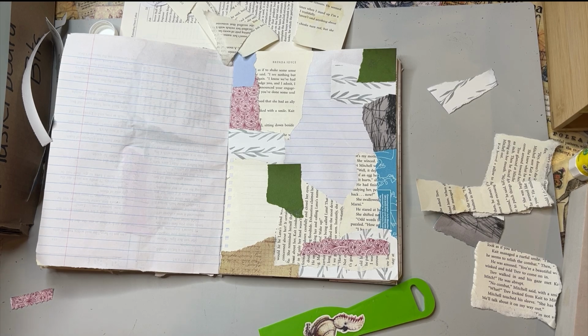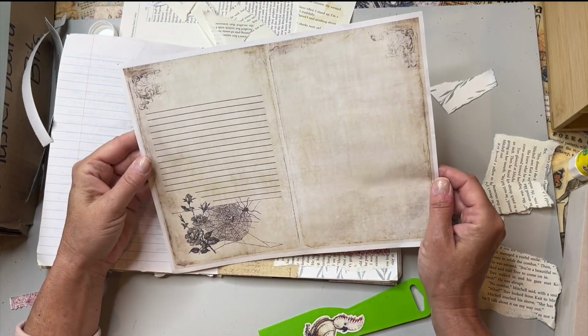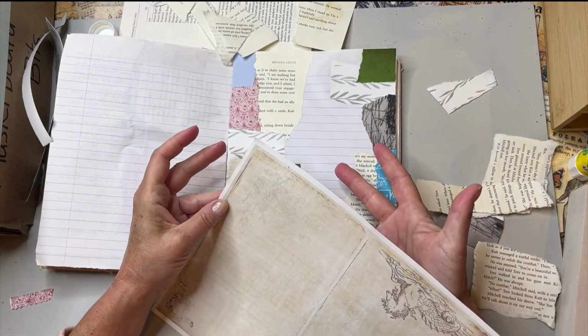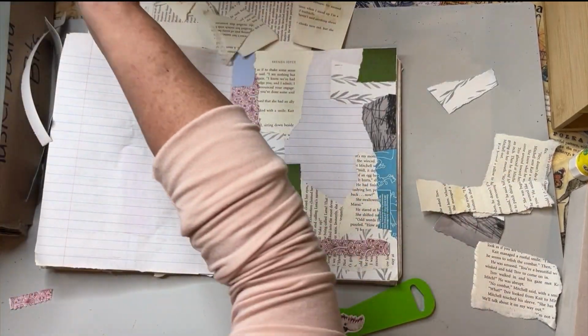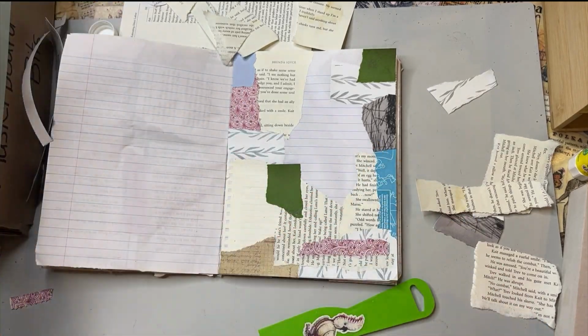Let's see what else we can find here. I have these. I don't know why they're in here because I don't see any lines on them. That one I'm just going to save. This one has lines, so let me pull some of this.